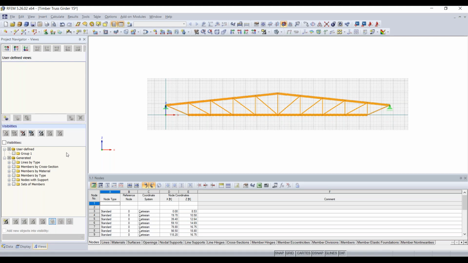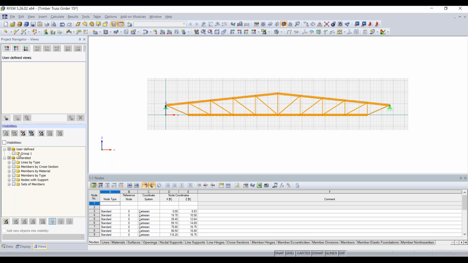And to preface this, again, we don't have the concept of stories, floors, or diaphragms in the program quite yet, because this is a general FEA program, unlike ETABS, which is meant for building structures only. That obviously has the concept of stories and floors, whereas something more like SAP 2000 is what RFEM is more comparable to. But with that said, it is possible to create these user-defined views that Alex will show you, so you can create your own story 1 view, story 2 view, and quickly switch back and forth.